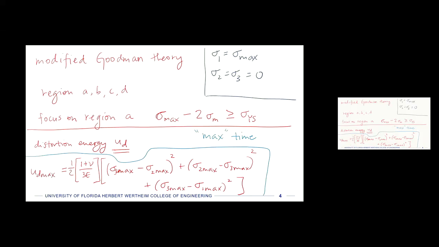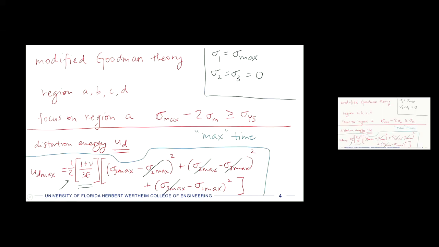So I'm going to cross off sigma 2 and sigma 3. So you can see that we have a sigma 1 max squared. We got 2 of those. And then we have a factor of a half out front, right? So we end up with just this coefficient term, that's material properties, times sigma 1 max squared. And I'll write that on the next slide.